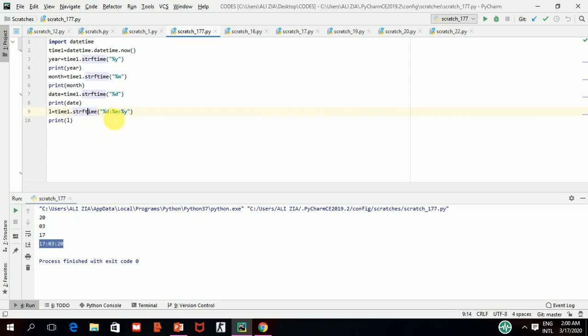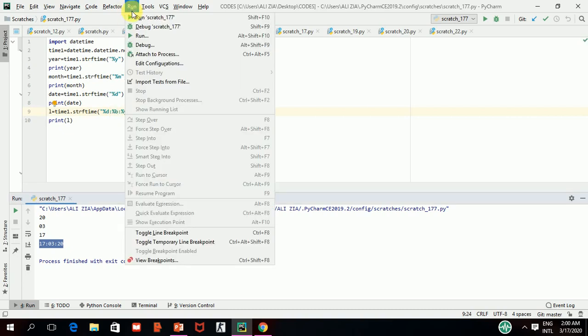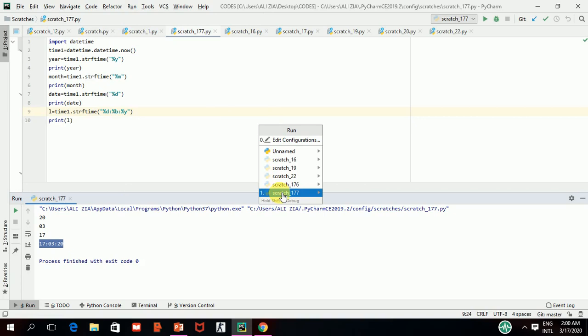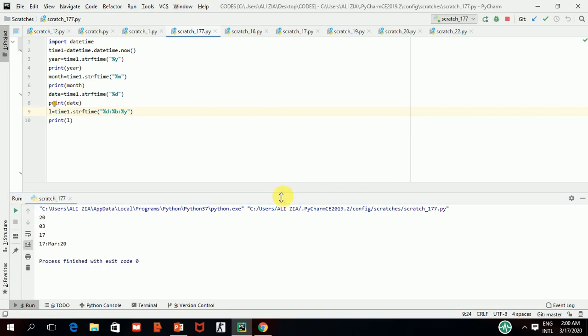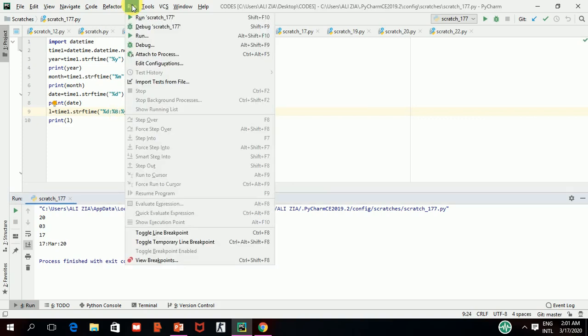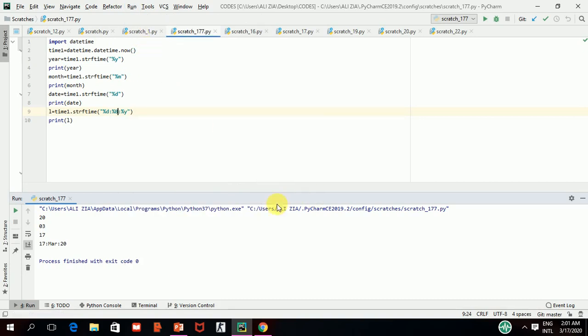Now one more thing I would like to show: if you write b in small case instead of m, you will have a difference like this. It is showing March instead of 3. And also one more thing I would like to show: if you write capital B here, then there is again a difference. It will show March here. This was the basics of importing the date and time in Python.